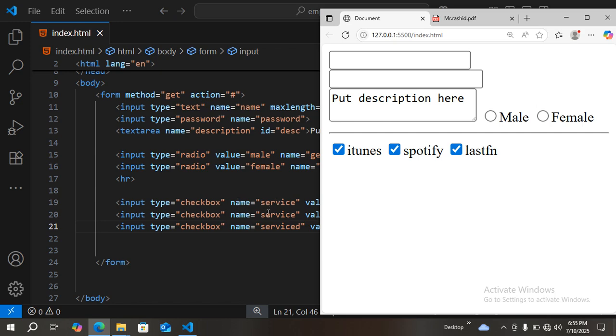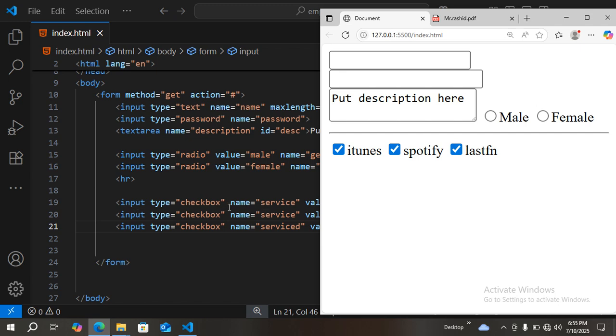The value attribute indicates the value sent to the server if this checkbox is selected. We can also provide the checked attribute, which indicates that this box should be checked when the page loads.